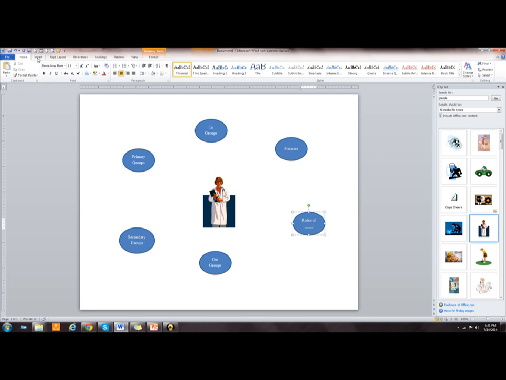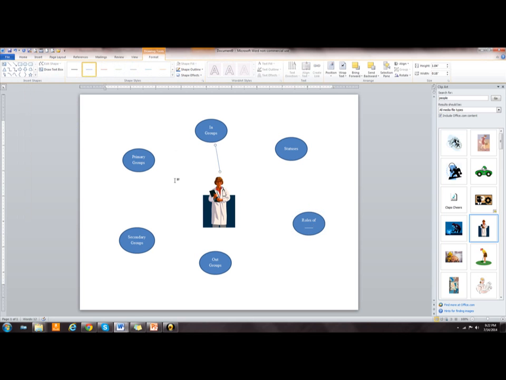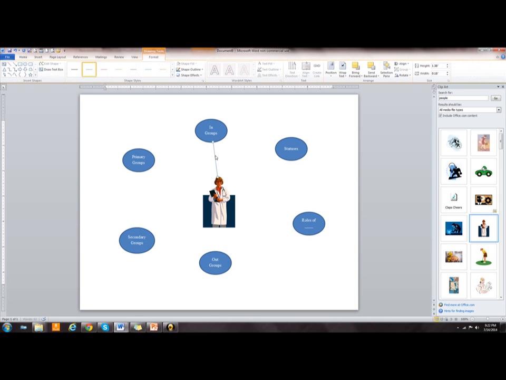Now what you need to do next is make your lines. So what we're going to do is go back to Insert, Shapes. There's a line right there. So we're going to just go, we're going to connect just like that. So it will look like that when you click away from it. So same as before, you can either just copy and paste a bunch of these, or you can use the buttons up here and make more of them. Now if you're copy and pasting, all you have to do is put the one where it is. So we're going to put that one at the end. Grab it up here and move it to go to the other place.